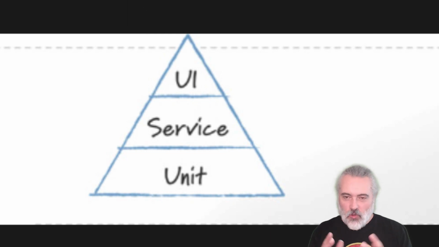I've always not liked the communication of these models because I think when you want to describe your strategy, you should describe your strategy in a way that people can understand what you're doing, and so they can identify risks in what you're doing. They can review it. They can make sure that their needs are being covered, their concerns are being addressed. But if you use a pyramid like this, then they can assume that everything's covered. Were you covering everything through the UI, service and unit automating? Because that's your test automation pyramid. That's your strategy. There's nothing there that says we have gaps, we have missing things, we are going to do all these extra processes. So clearly this looks like you've got the full coverage with this approach.